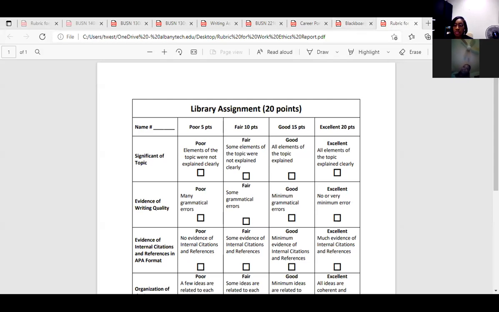What do you see? I see the rubric. You still see it, right? Yes, ma'am. Okay. Library assignment. On the rubric, you need to have the topic title name, so you can get excellent on that. You get 20 points if you know the topic, which I gave y'all. Evidence of quality of work. I'm going to put that rubric out there on the start here as well. It has to be excellent: no grammatical or spelling errors. Then you have to have internal citations and references.